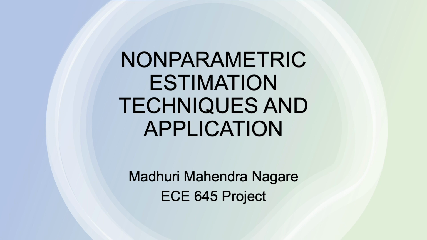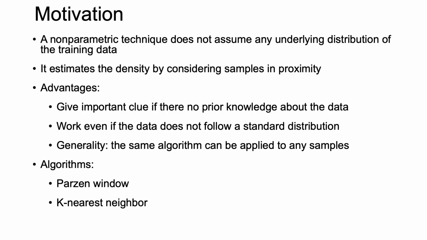In this talk, I'll introduce nonparametric estimation techniques and demonstrate their application. A nonparametric technique does not assume any underlying distribution of the sample points. Instead, it estimates the density function by observing samples in proximity. If we don't know anything about the data at hand, then these algorithms can give us important clues about the data distribution, and then we can apply a parametric technique to get a better estimate.